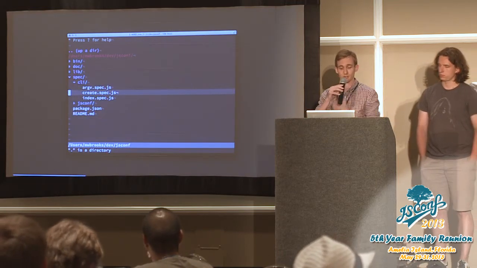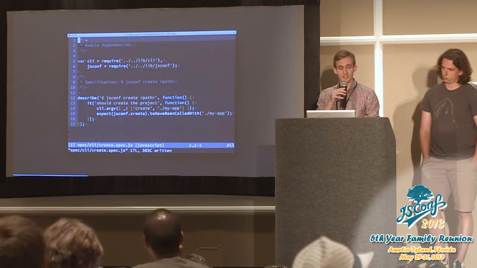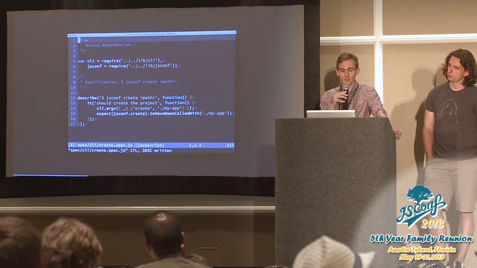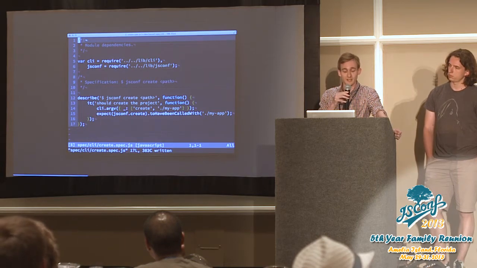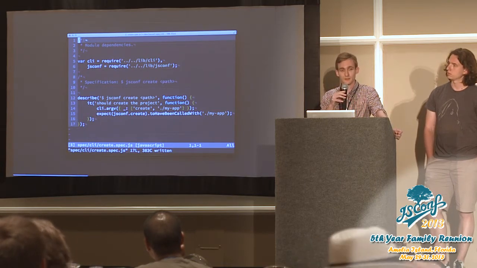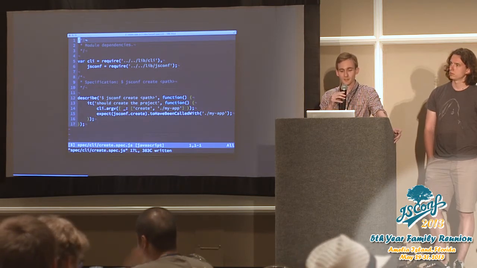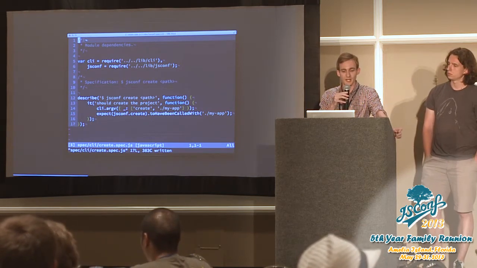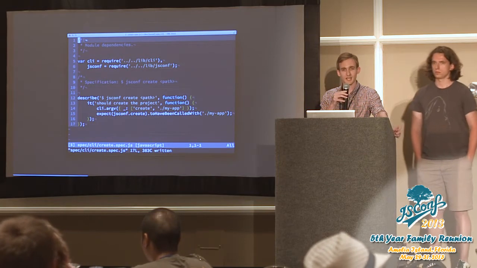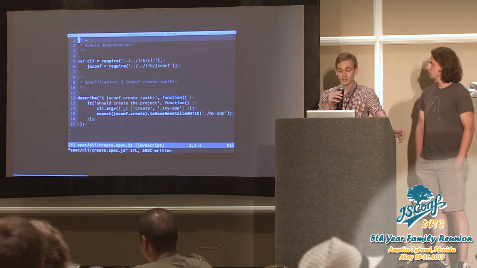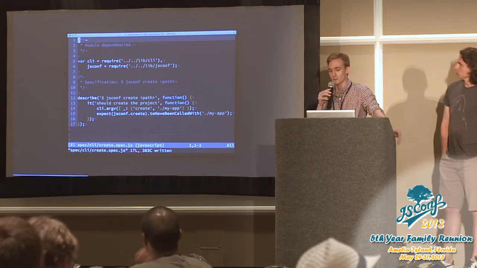So if you jump into the spec and you jump into the CLI, if we want to actually write a test for the create spec, we can actually now accomplish something much more detailed. We can, again, include our CLI module, and we can, again, still test the JSConf create path. We can still say it should be able to create a project, but on line 14, we actually call CLI.argv and we pass in the exact same command that the user would have run on their system. So create, space, path to their project.